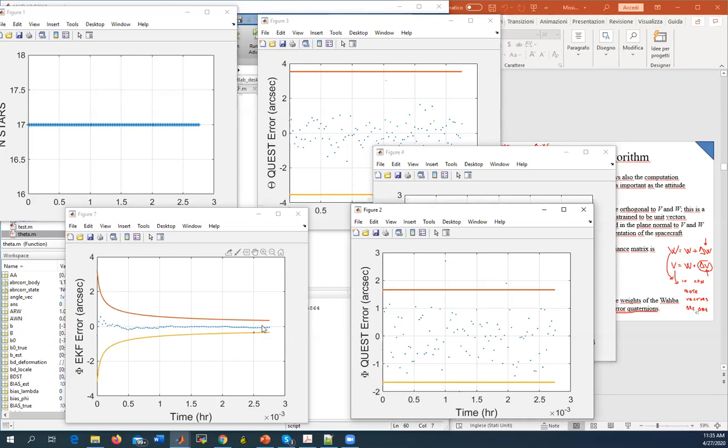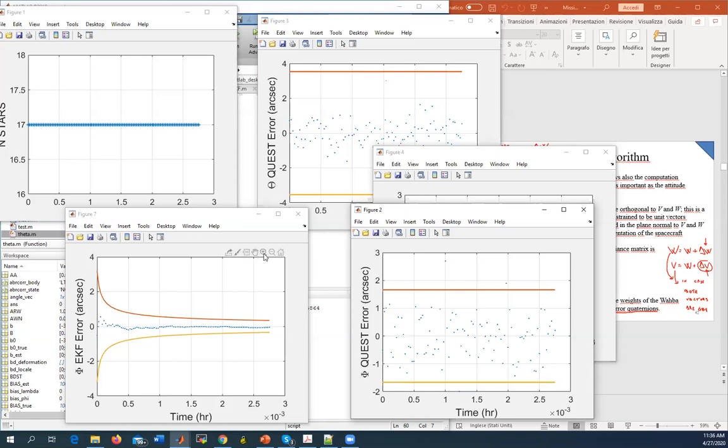Something that was not very visible from the slide, because it was integrated for a longer period, is that we start from almost the same value as QUEST, and then it reduces in time thanks to the contribution of the gyroscopes. And again, both the covariance and the error are lower.